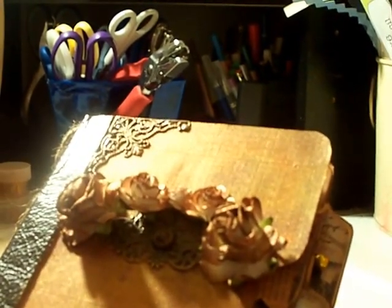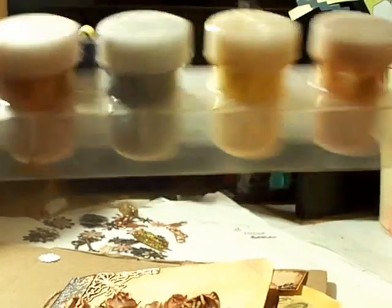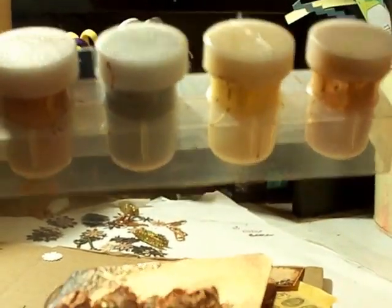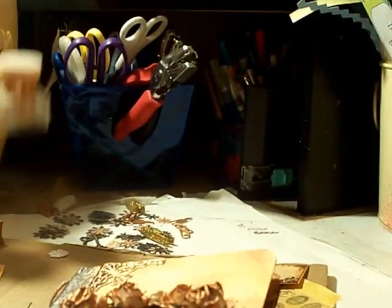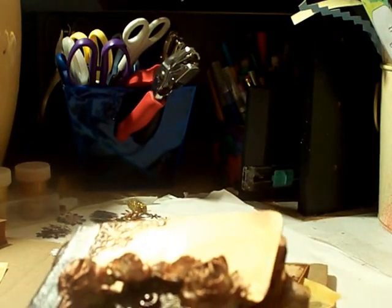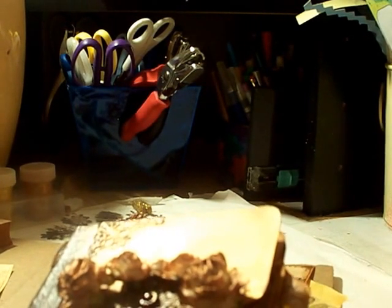This was from Sargent. It's a collection of 6 different colors, including 2 silvers and some golds. Most important is the gold, of course. And I think it was $5 or $6 at my local teaching supply store, but I've also seen it at Dick Blick for the same price. I've had it for 13 months plus, and I've used it quite a bit, and it lasts and it's really nice.